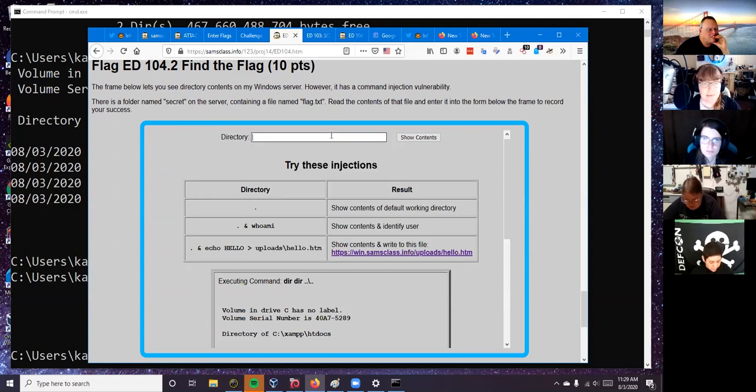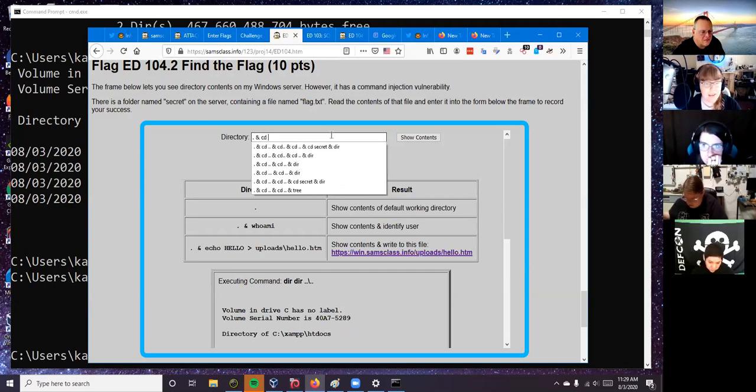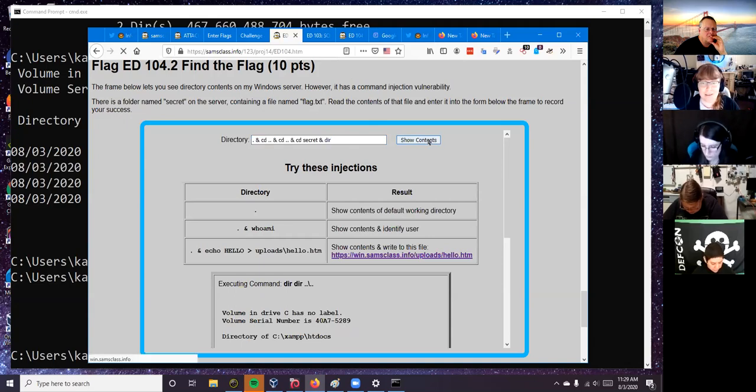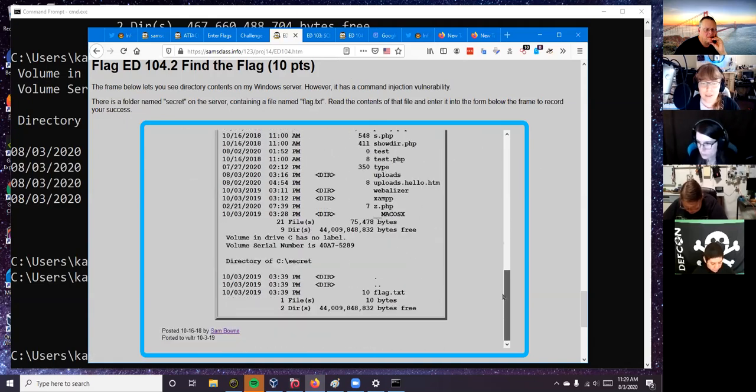So let's do some command injection. We will look at the current directory, go up a directory, go up a directory, go into the secret directory, and run the directory command again and see what happens. I'm going to copy this. Now we see our flag, and we have to print out the contents of that flag.